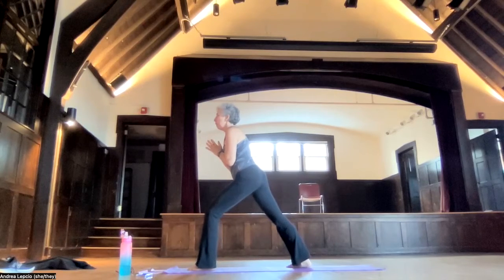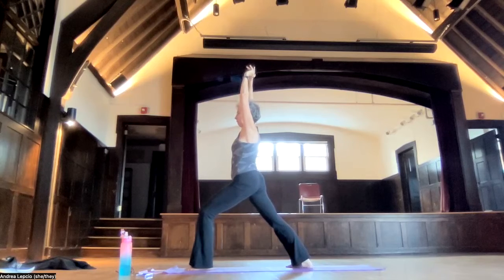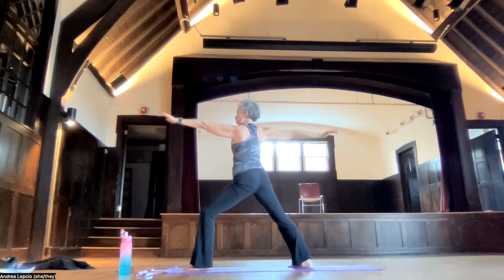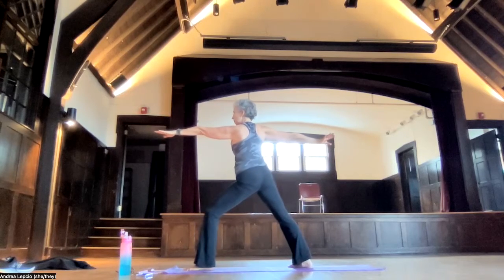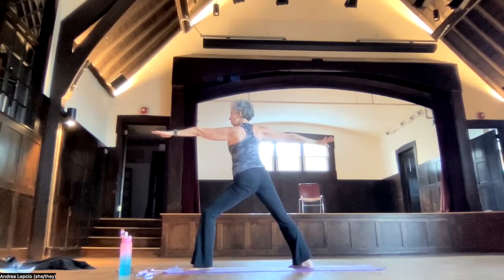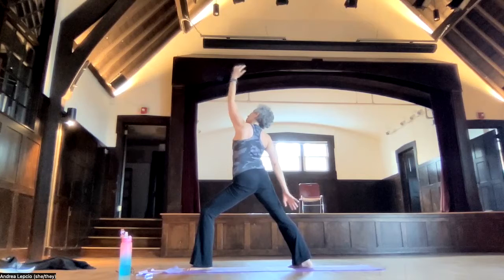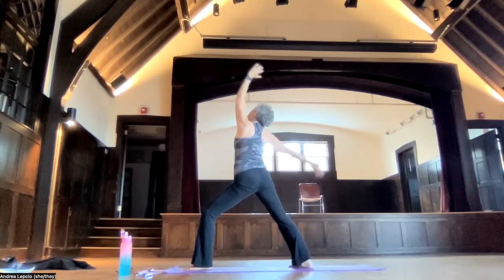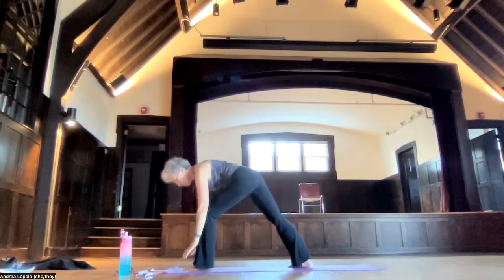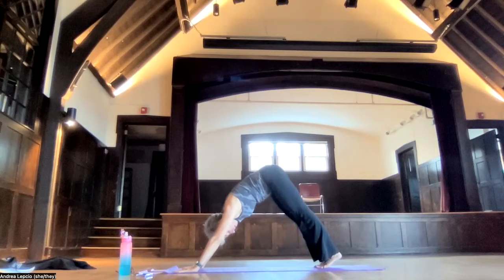Inhale to step back. Exhale to reach back up. Inhale here. And exhale into warrior two. So you open to the side of your room and breathe here. We've got my back on the camera. Let's exhale to reverse. Inhale, arms up, exhale, come down. So once again, I can choose to step back into downward dog if I want to, or I can do a vinyasa here.